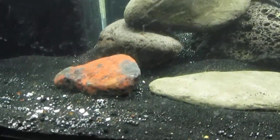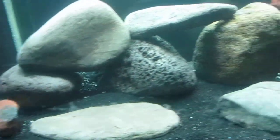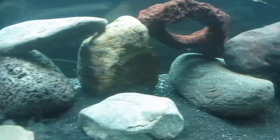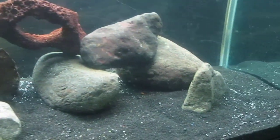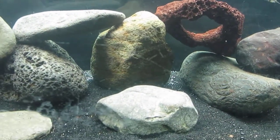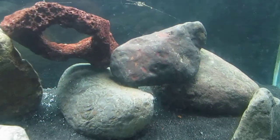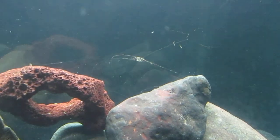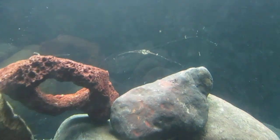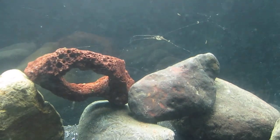Look at that red rock — that came out of my creek and I don't even know what that is. That one got really porous. Just riverbed rocks — pretty cool. That one is kind of gold-white with a little green, and if you can tell, that's something that's growing — it came out of the water in the creek. It looks like a cobweb in the water; I don't know what that's all about.